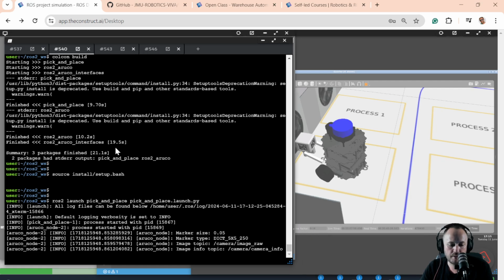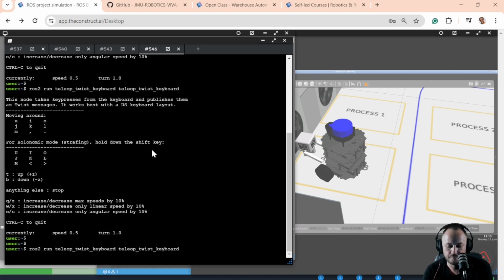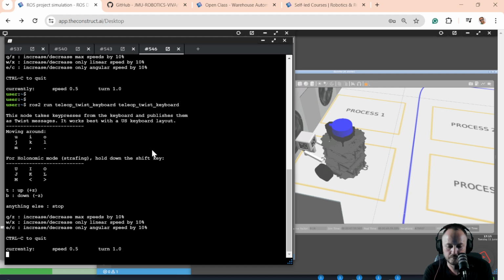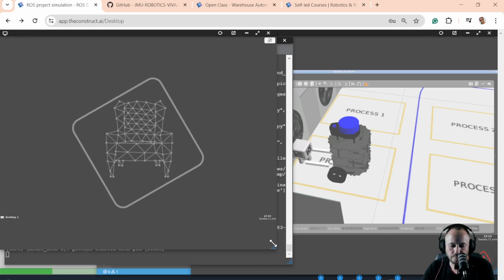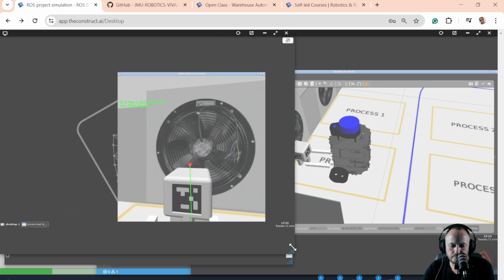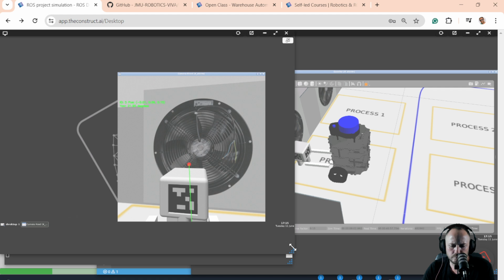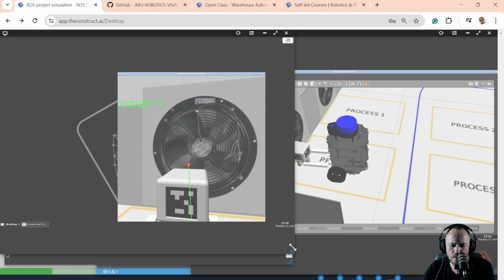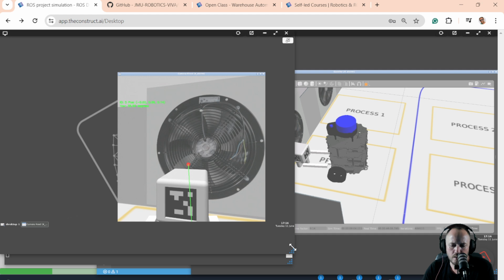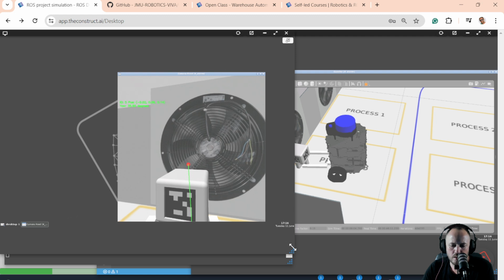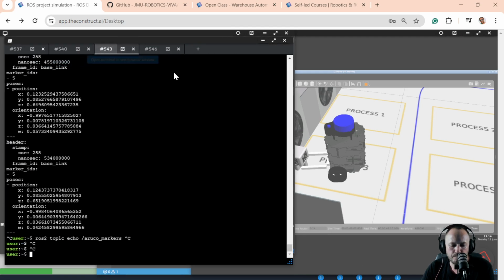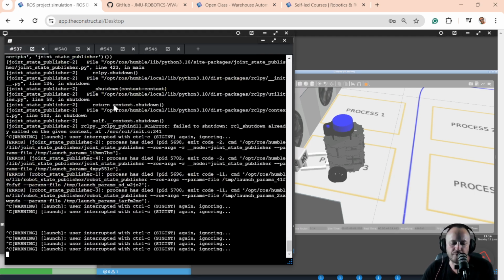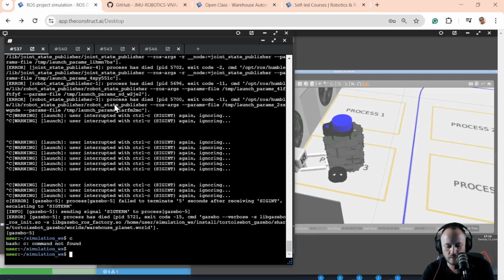Okay, let me actually stop the program here and try to help it a little bit. Let me try to rerun the program from this point. For some reason, the controller is not working as it should. Okay, let me do one thing. Let me try to reset the simulation and everything, just so that I have something which is working fresh. Let me do this very quickly.